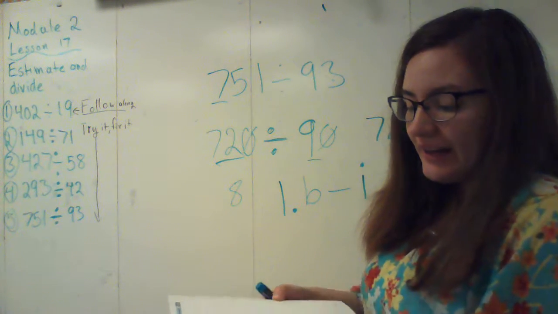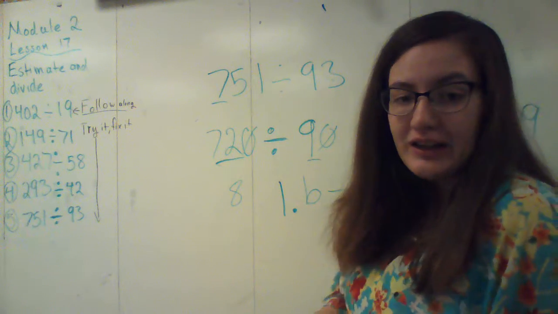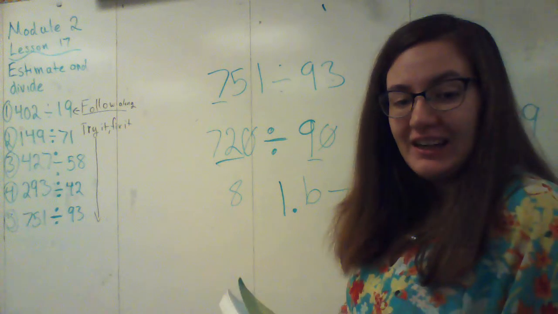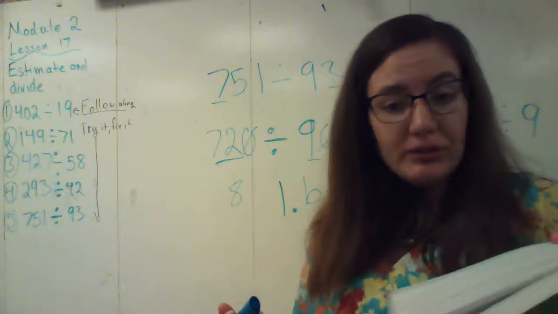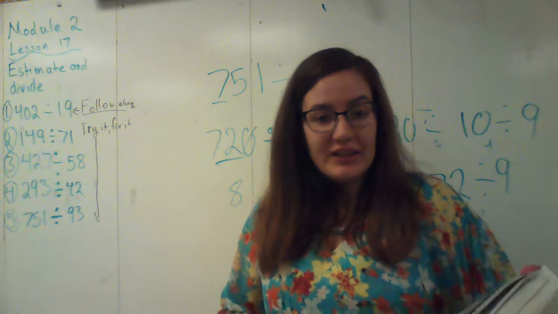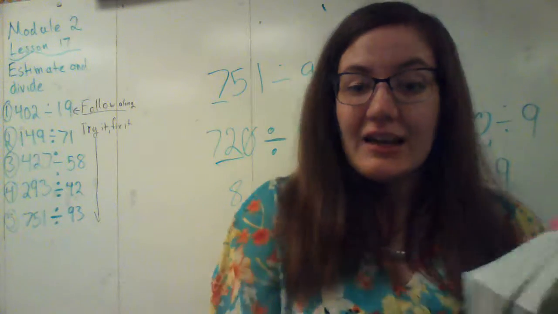Your homework for tonight will then also be B through I on the homework set page for lesson 17. Remember, if you have any questions, please raise your hand. You can use your multiplication charts. You can study your facts as well, and then get started on the problem sets. Good luck and have a good day.